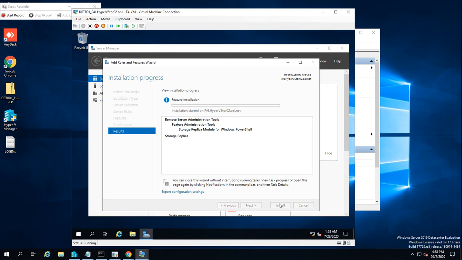Wait for it to install. Just because I put automatic restart, I might restart halfway while I'm doing something else. This is real time, so basically around this much time will it take to install this particular feature.